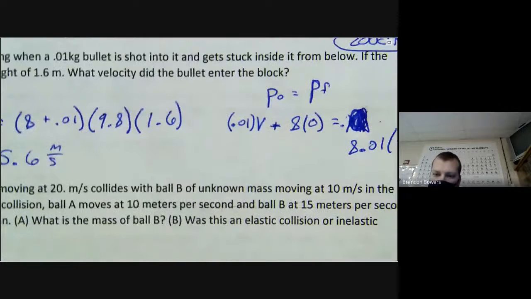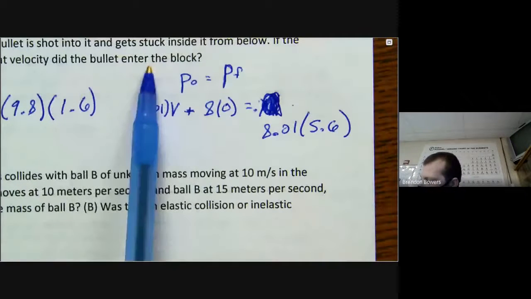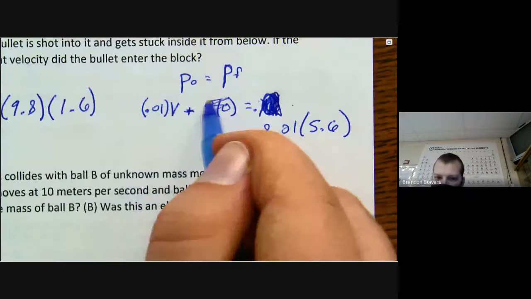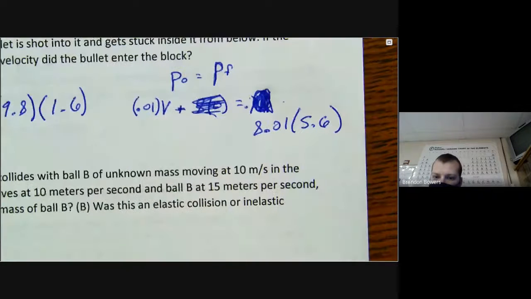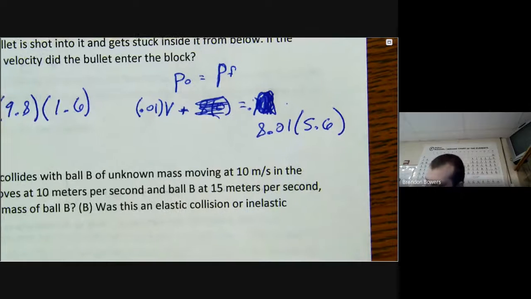You can't see that, but there we go. So my initial is 0, that's beautiful. So you multiply those two, divide by 0.01. 450, yeah. So meters per second? One sig fig is going to be 5,000. I got 4,000. 5,000 meters per second. You got 4,000? Because I got 4,400.